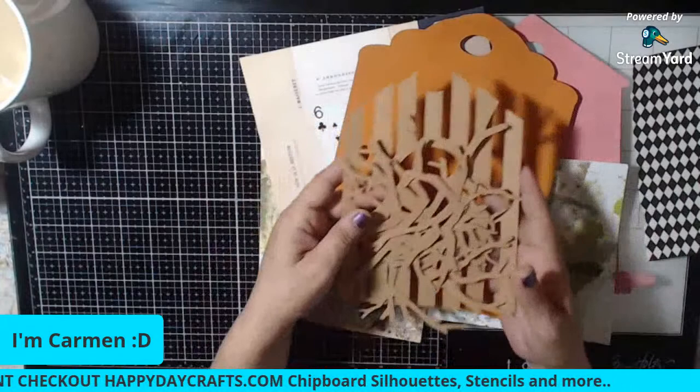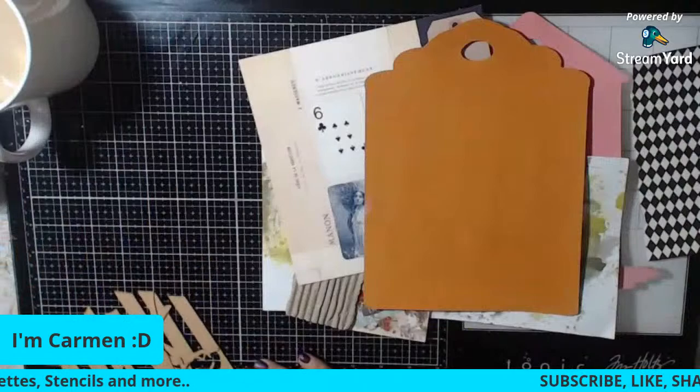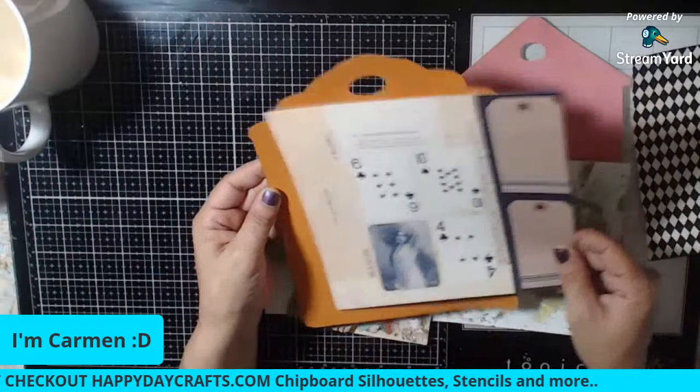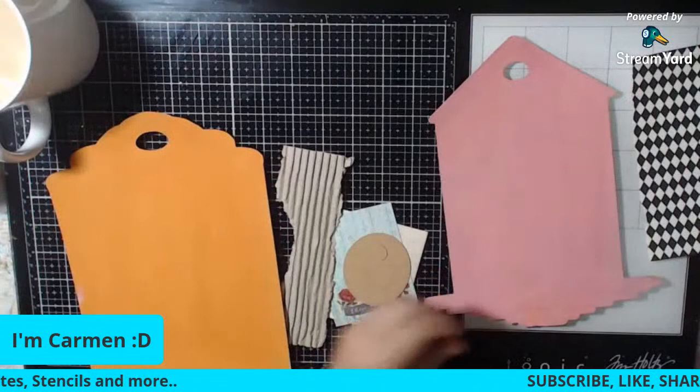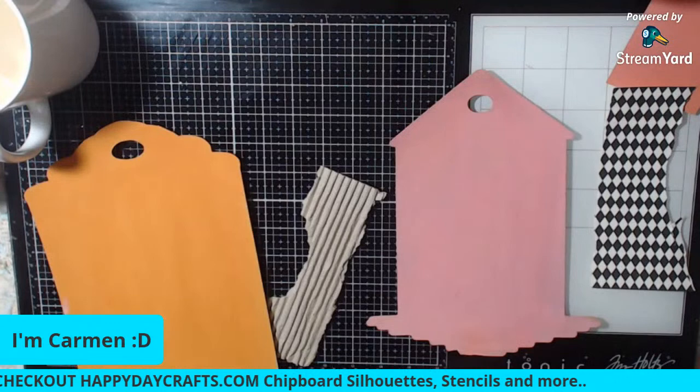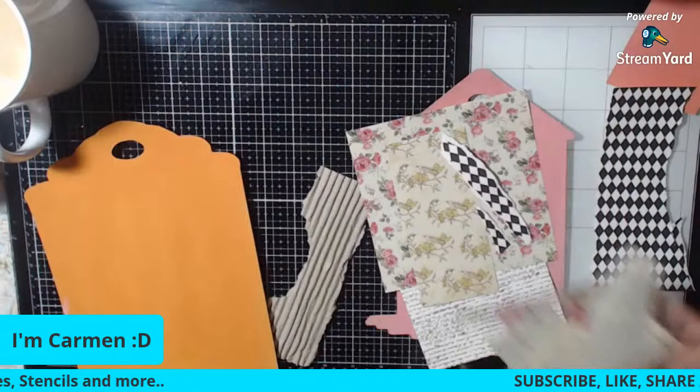Let me put this over here because we're going to be working on this in a little bit. But I thought she looked really cool, and I think I might add her in here somehow. I don't know. We'll see. And then I got some more little pieces that we're going to be working on. Where are my other collage elements? What did I do with them? All right, here. Okay. So let's go ahead and get these papers glued down.